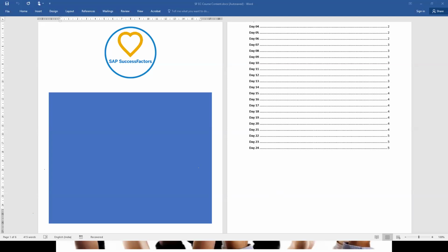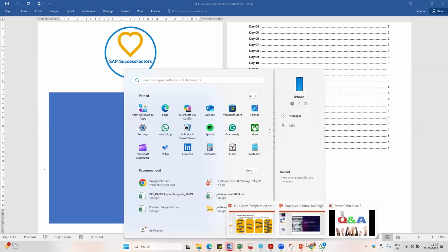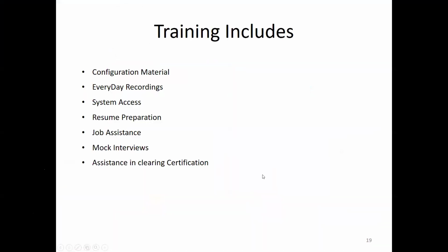One more thing, Venu, once we start classes, is it 1 hour or 1.5 hours every day? If we take 1 hour, will you be explaining and showing how we need to do the work, theoretical or live examples? The first 4 sessions are theoretical, and from the 5th session onwards, everything is practical. When I say practical, we might discuss a few things and then do the configuration in the system.